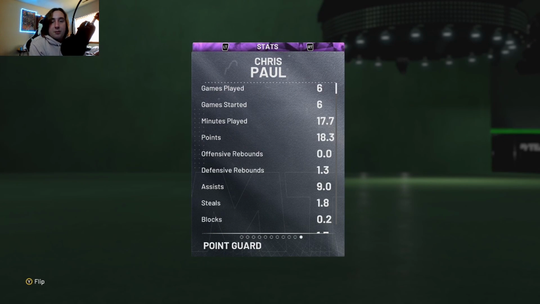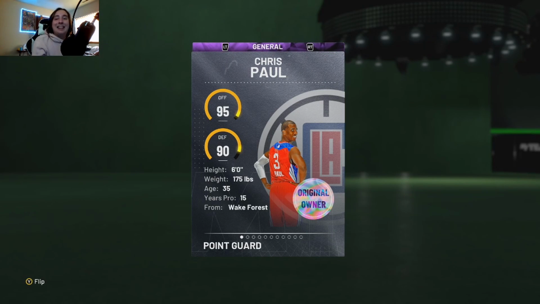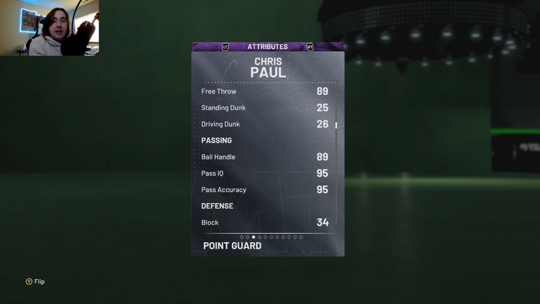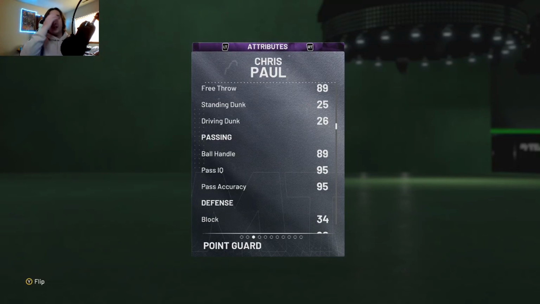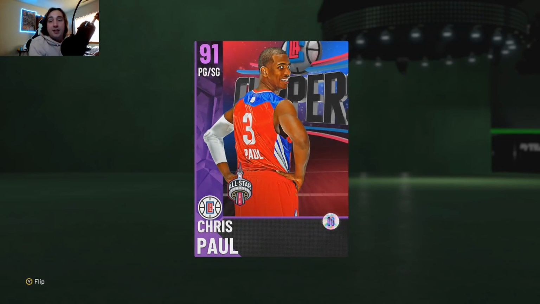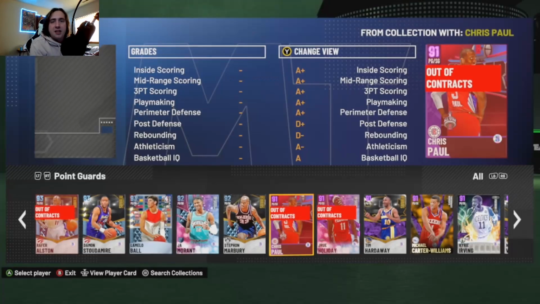As you can see, I've actually played quite a few games for him. I normally use him in limited challenges when I can. Great stats, can shoot the 3, obviously can shoot the mid, can't dunk, but can finish at the rim. His finishing is underrated. I mean, defensively, he's amazing. The only downside to this card is he is 6 foot. This card's going to run you about 6,000 MT, give or take.